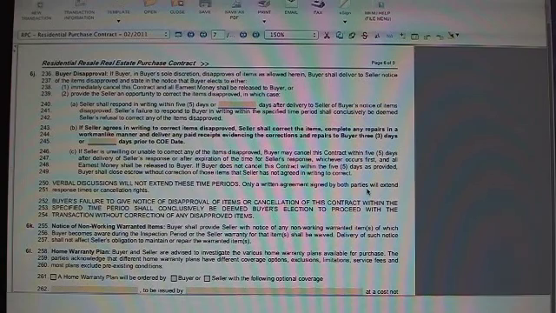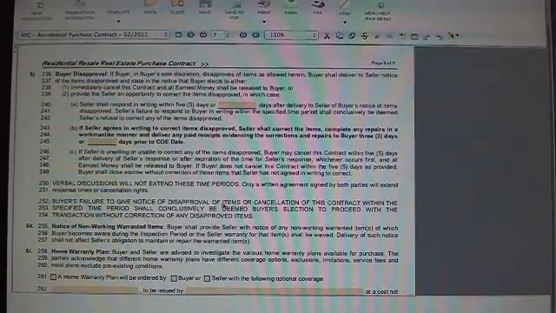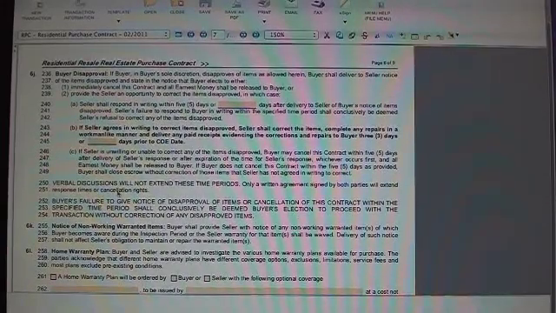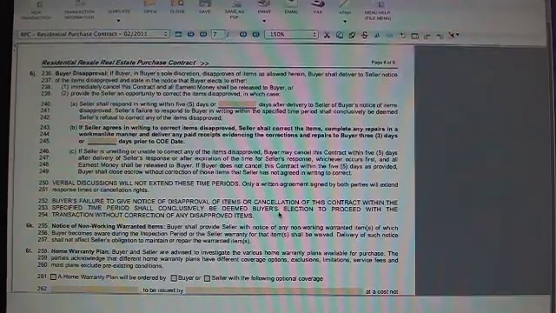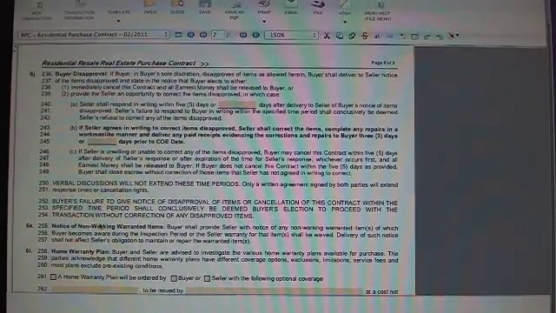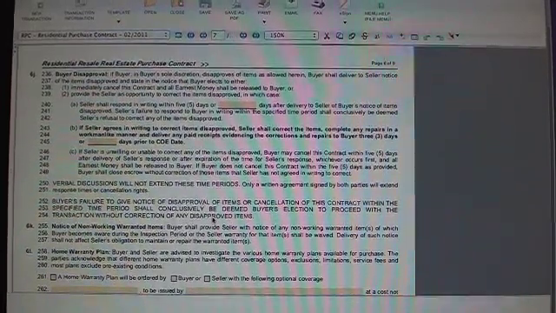The buyer can't unilaterally make that decision. It has to be done right then. If you're going to extend it, it has to be signed by both. If you're going to cancel it, the buyer can do it alone, but they have to put it in writing in their own hand. Buyer's failure to give notice of disapproval or items on the cancellation of this contract within the specified time period shall conclusively be deemed buyer's election to proceed with the transaction without correction of any of the disapproved items.